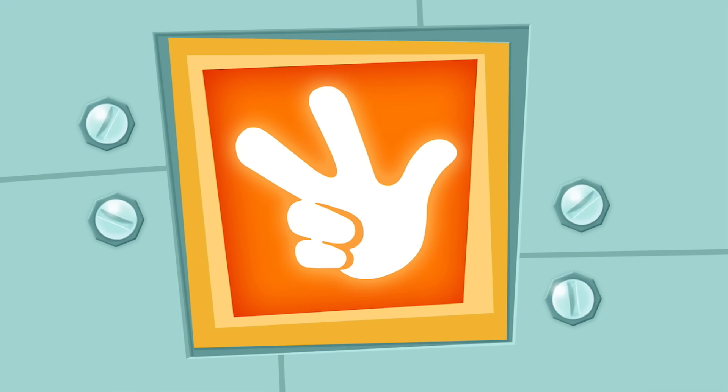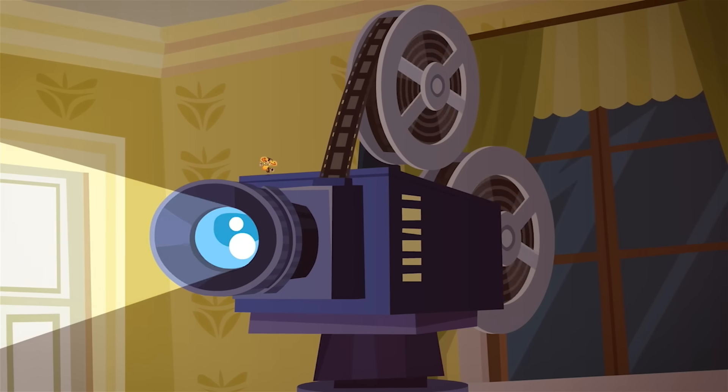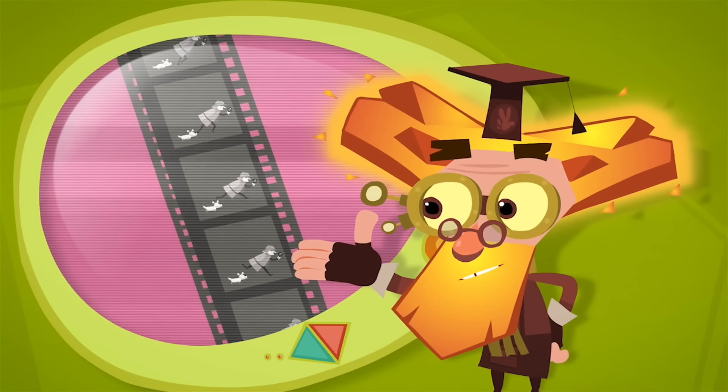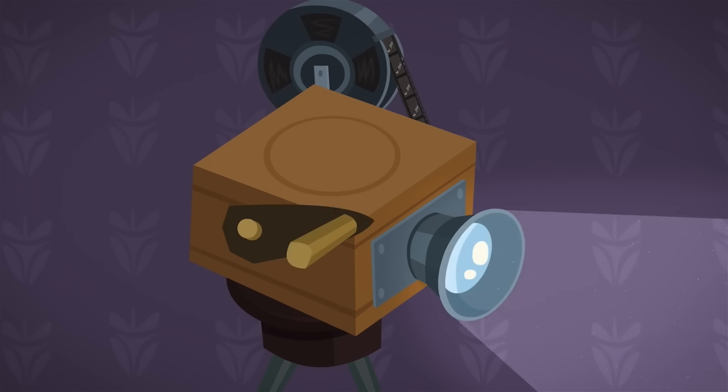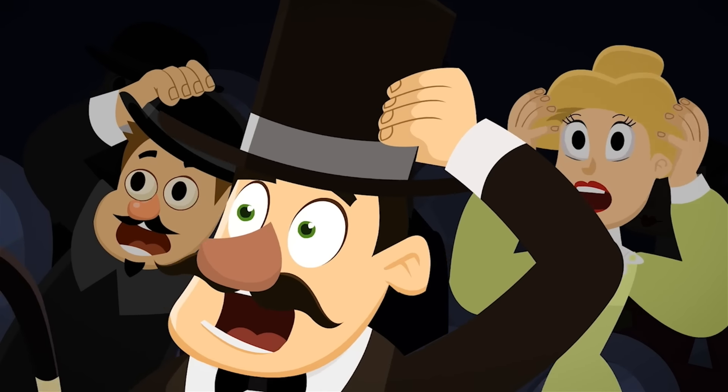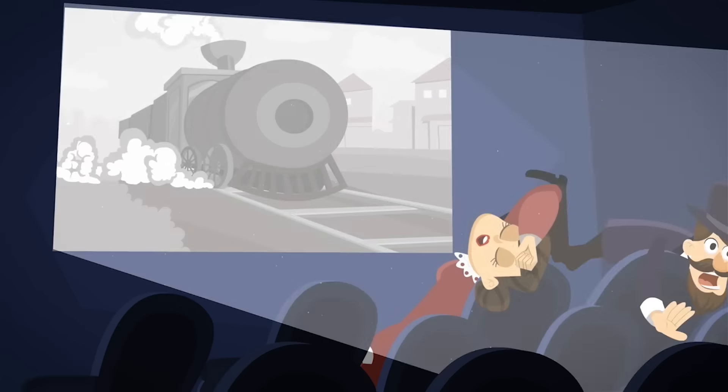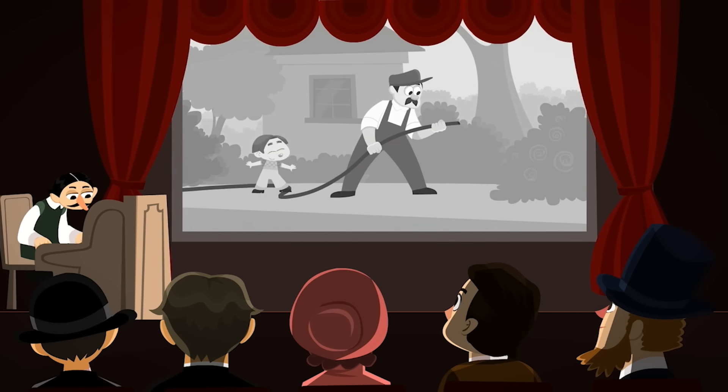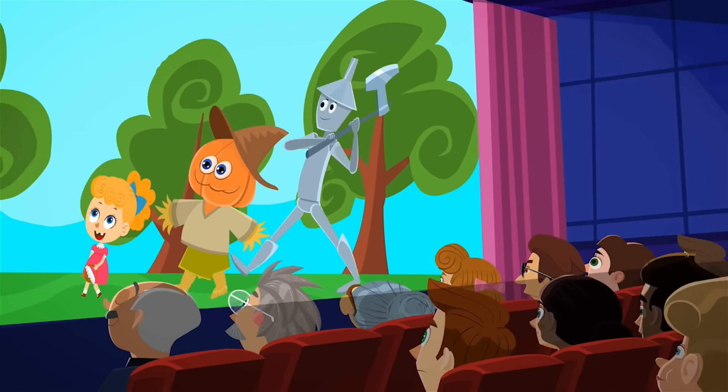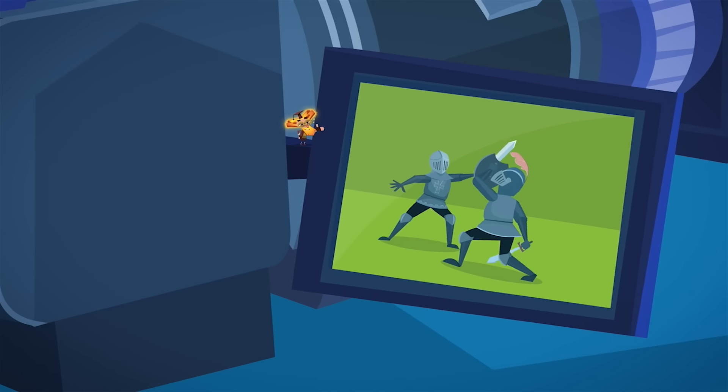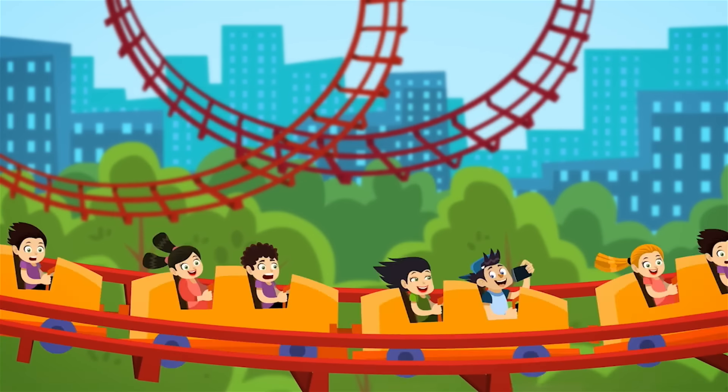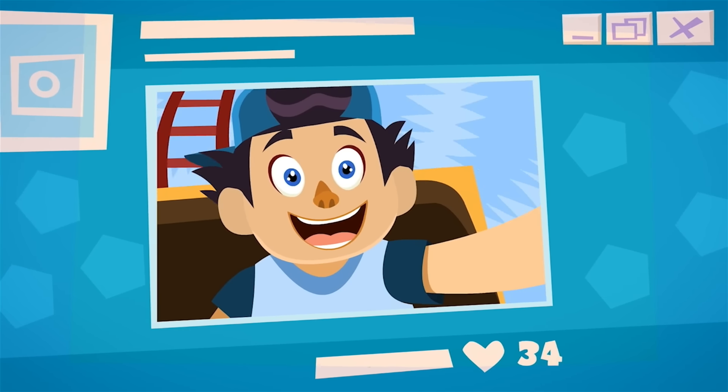Movies appeared more than 100 years ago after the invention of celluloid film! A movie is made up of a series of still photographs called frames. When you look at the frames quickly, one after another, the picture on the screen appears to move! It's hard to believe, but the first viewers got very scared when they saw a moving train on the screen! At first, films were silent. Only later did people learn to make them with sound! And soon after that, people learned to make movies in full beautiful color! Movies aren't shot on film anymore. They're made with digital cameras! Today, almost all phones and tablets come with digital cameras inside of them! This makes it easy for just about anybody to make their own movie and share it with their friends!